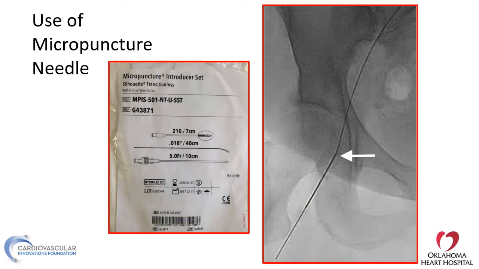The use of micropuncture is also very important if used properly. When we get access with micropuncture, we use it with ultrasound guidance and use the micropuncture with the braided tip so that we can reflect the sound wave and see it on the ultrasound. After access is obtained and the wire is advanced, and before removing the needle, a quick fluoroscopy at the site of insertion will show you the transition between the needle head and the wire. If this transition is at the level of the middle of the head of the femur, then that's perfect. If it's too high or too low, you want to repeat the access after removing the wire and needle and holding pressure.